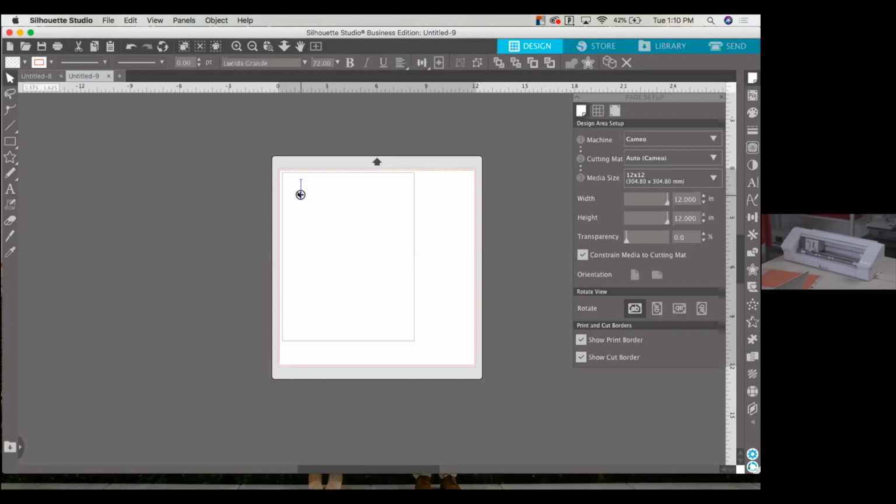So let's go ahead and do, let's do thank you. I love sending people thank you cards. Okay, it's a little bit delayed on my computer. My Silhouette Studio is just a little bit behind. There we go. Okay, so we have thank you. I'm going to go ahead and capitalize my Y. Okay, and let's even put an exclamation mark at the end.